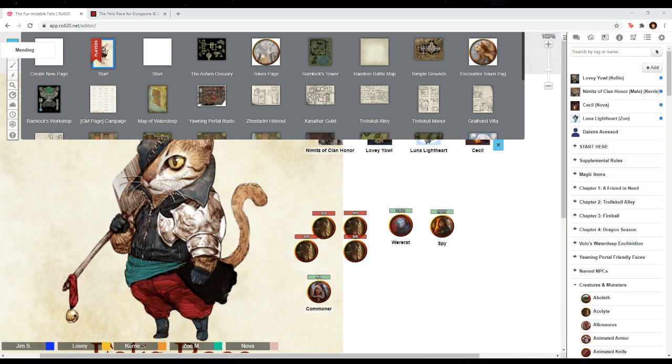So, as a wizard, I'm going to read the little class for the preparing and spell casting. So, the wizard table tells you how many spells you can cast per day. You prepare the list of wizard spells that are available for you to cast. Choose a number of wizard spells from your spellbook equal to your intelligence modifier and your level. The spells must be of a level which you can cast, which basically it's level 1. So, for you, it's your intel modifier plus your level. Okay. And that's how many spells you can prepare.